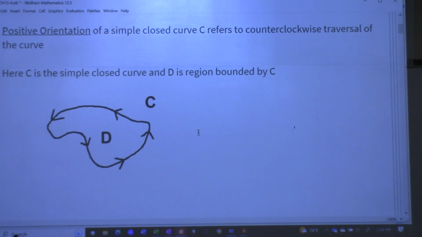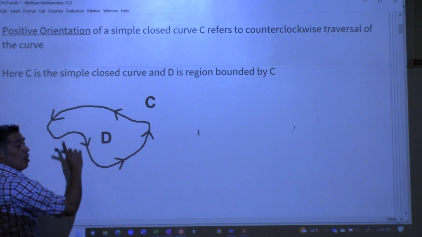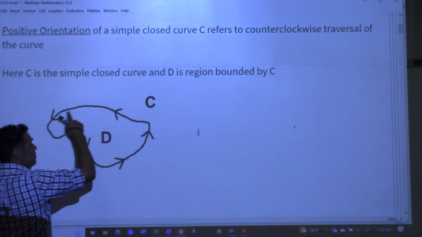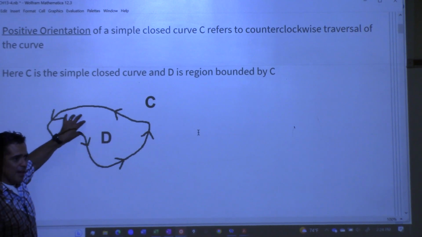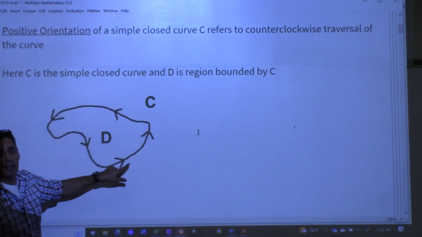All right, so you have a curve, right? It's closed, starts at a point, ends at a point. That should enclose a region, shouldn't it? That should enclose some region, which we're going to call D. So D is the inside of this, C is the curve going around it.